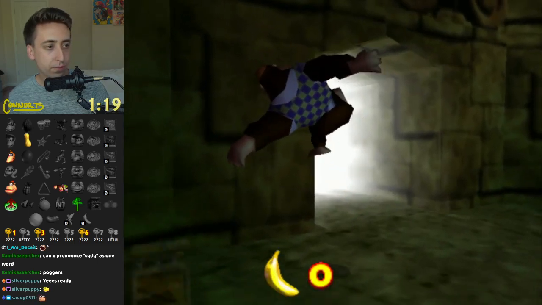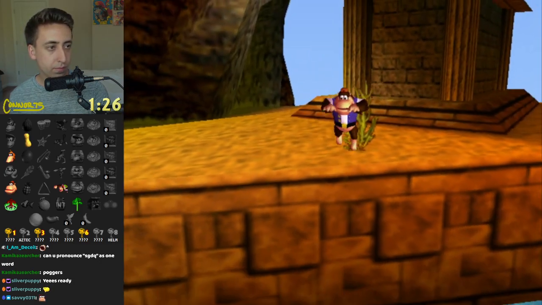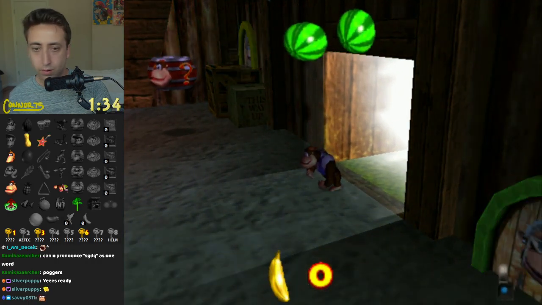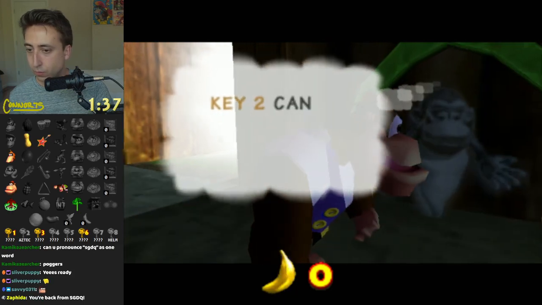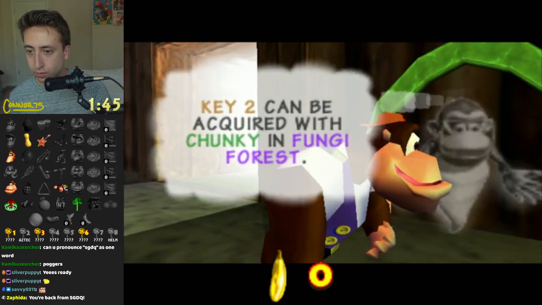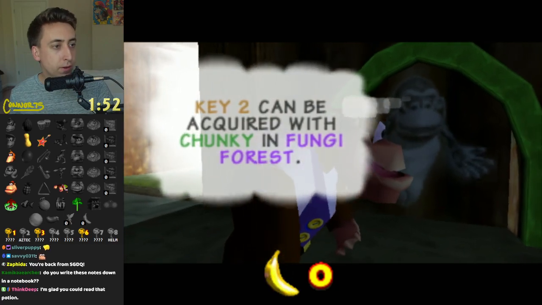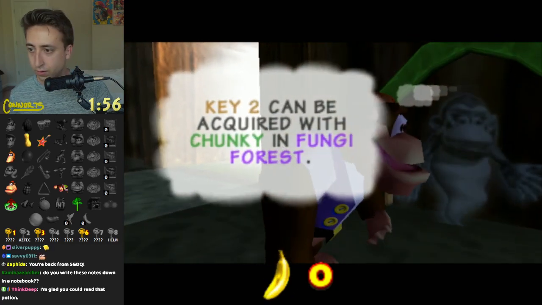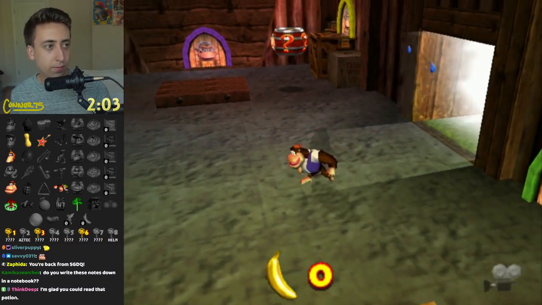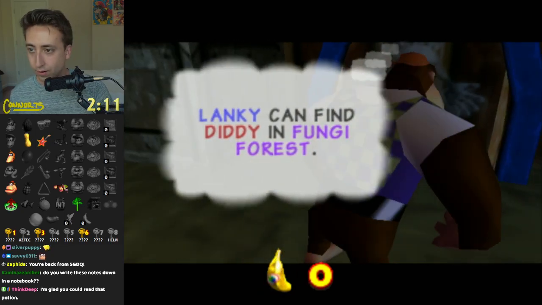Okay. Guitar. Oh, can you not track? Okay. Key 2 can be acquired with Chunky and Fungi Forest. Okay. Well, that's straightforward. Lanky can find Diddy and Fungi Forest.